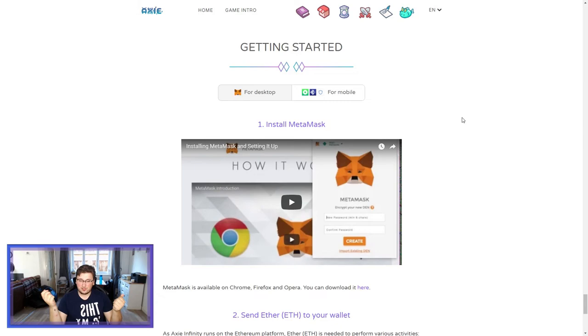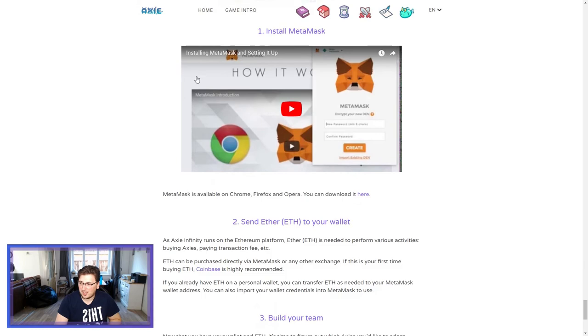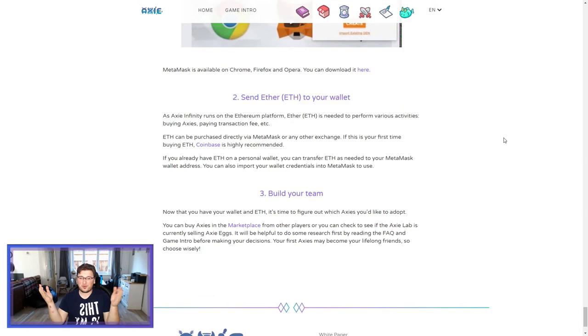And it's really simple, it's really easy. Just follow the guide. They've got the video right here on the page, giving you what you need to do: send Ethereum to your wallet, and then you're ready to build your team. That is pretty much it. And with the current cheapest Axie on the market being only like $20, the entry level is really low. For that sort of price point, why not get on the ground floor and have some fun? You can get that money back with a lot more because it's an investment long term.